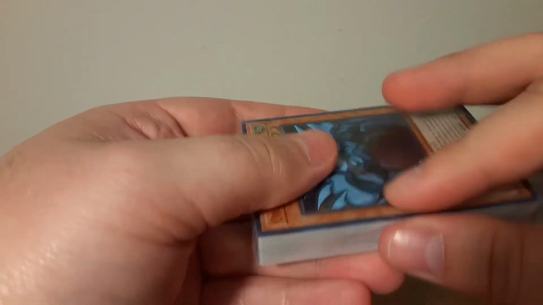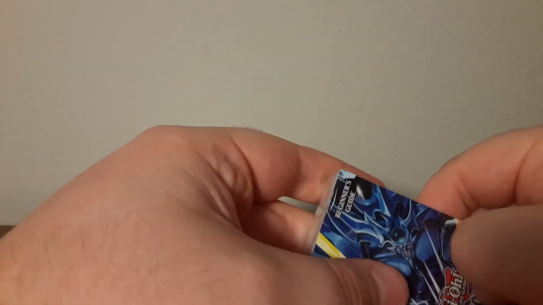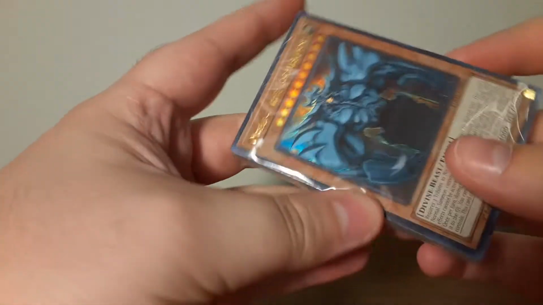Alright, let's do it. Where's the tab? That's weird. There usually is a tab. I don't see the tab anymore.